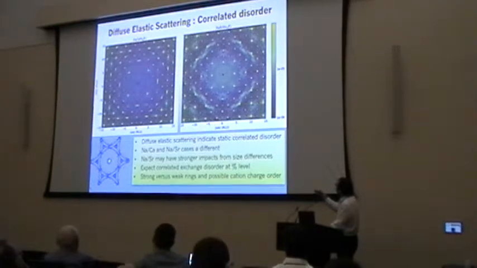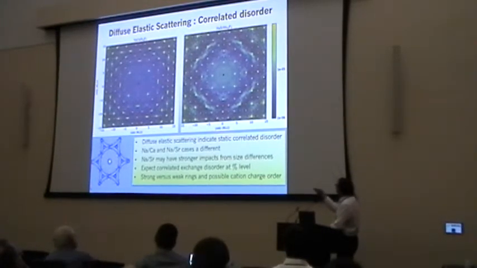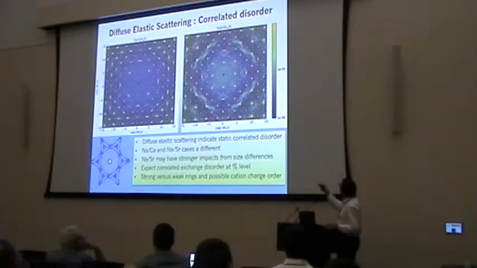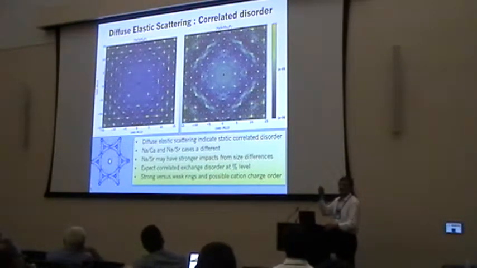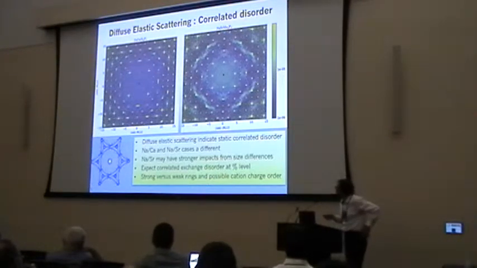But this is certainly calcium. So there we have two ions that are almost the same. They're really close in size, but they do have different charges, 1+ and 2+. You get this kind of pattern. Sodium strontium is also 1+ and 2+, but there's quite a big size discrepancy between the two sites. So there's certainly some form of disorder in the system.